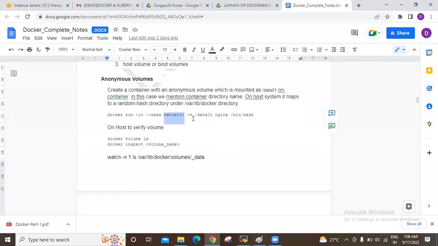We are not specifying the name of the volume, so a volume with an anonymous, random hash name will be created in this particular location. That we will see. Now let's execute this command.